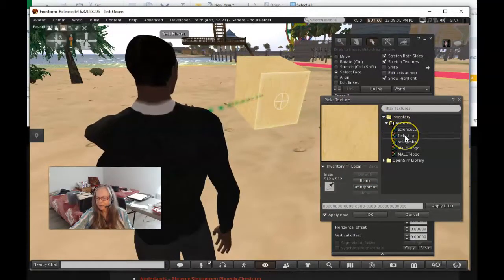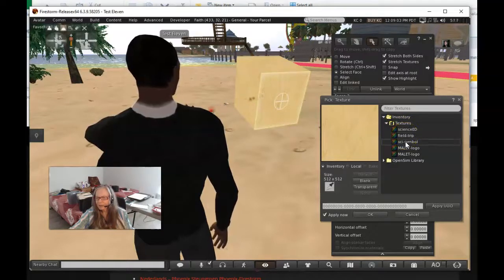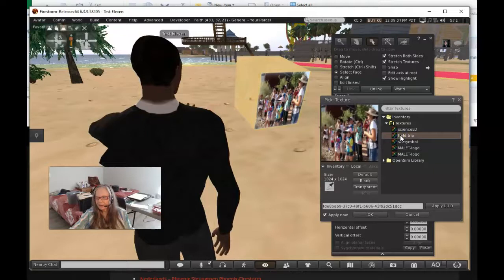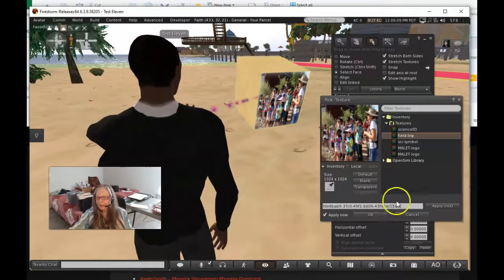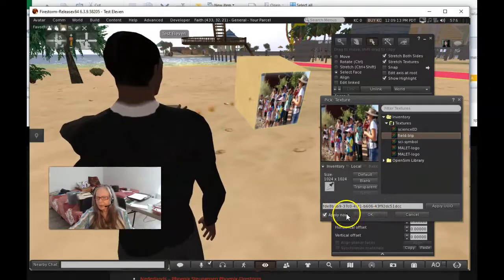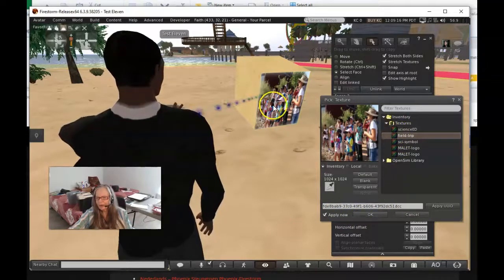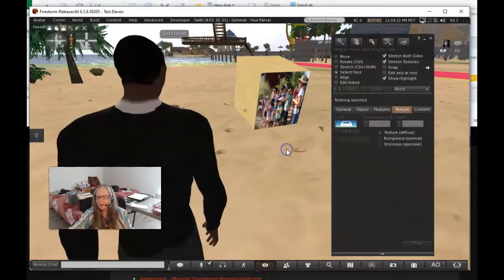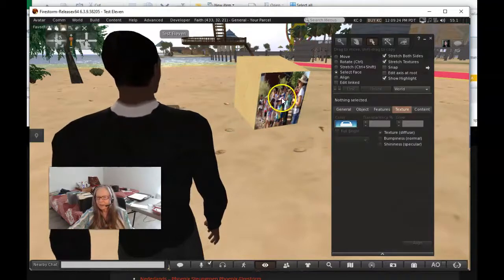Okay, and here I have one called the Field Trip, Science Symbols. Let me see what Field Trip is. Now I'm left clicking on it, and I could simply say OK, which would apply it, or I could click and drag it over. So anyway, it's right here, so we just say OK. So now I've got one face. Okay, and I'm going to click back on it.